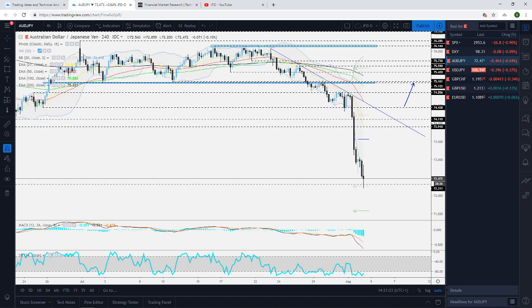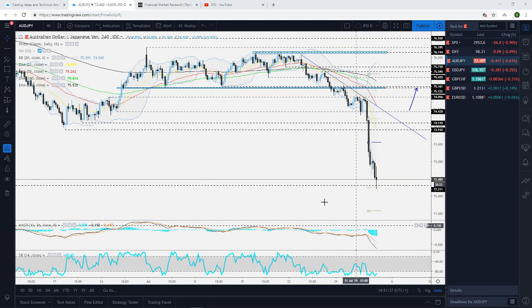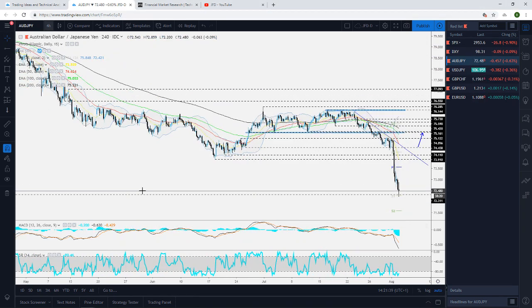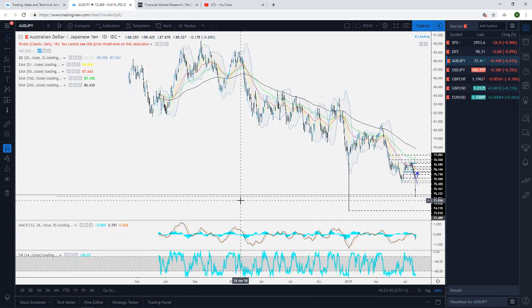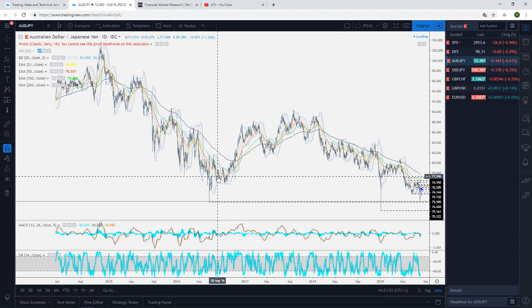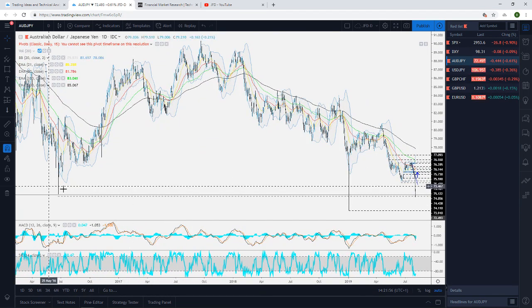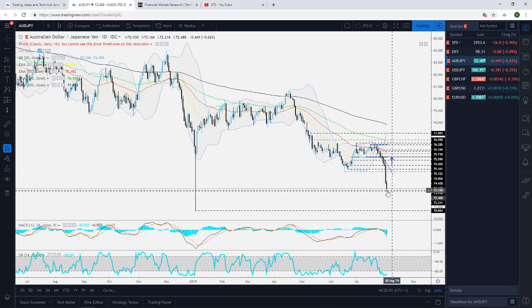Now, I talked about this one this morning, and basically it continues to slide, and we were still trading around here somewhere this morning, and you can see that it slid further. It dropped towards this 72.31 level, and just to remind you what that level was, this was one of the levels that we're trying to find, and this is basically going back all the way here to the lows of June 2016. So basically near the lowest point of June, this is the level that I was talking about. So for now, of course, you can see that this area continues to hold.